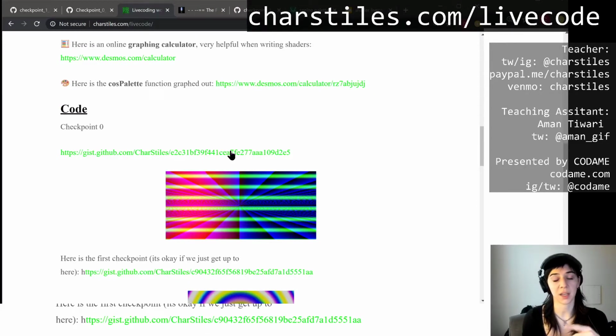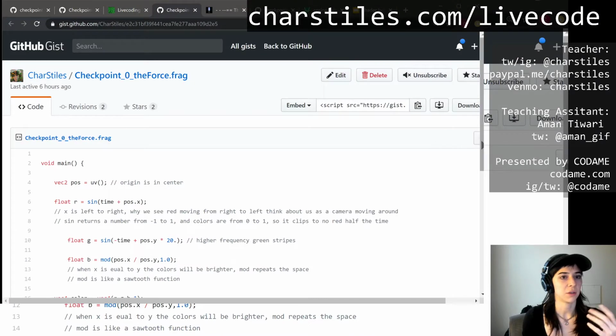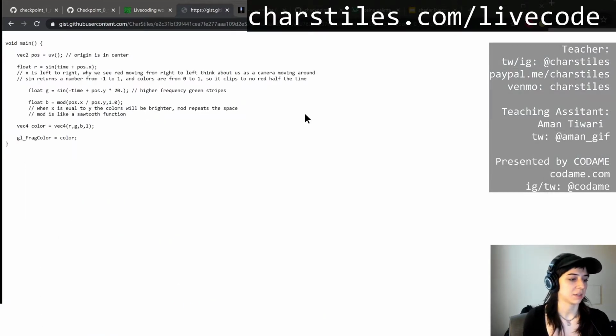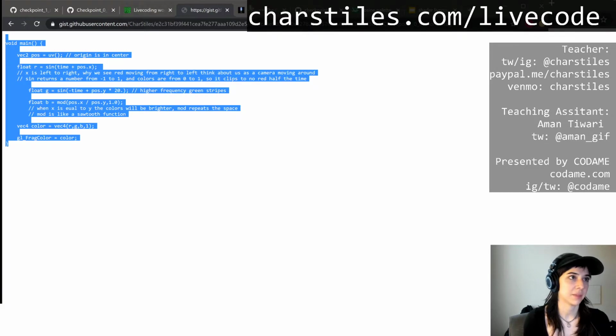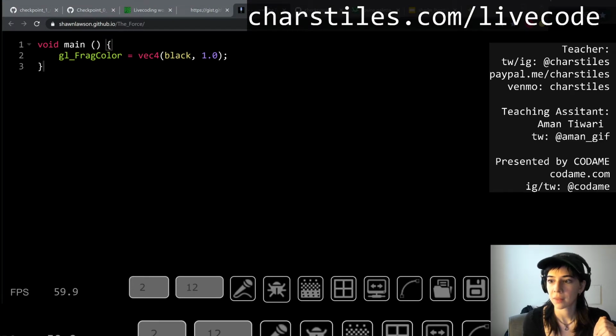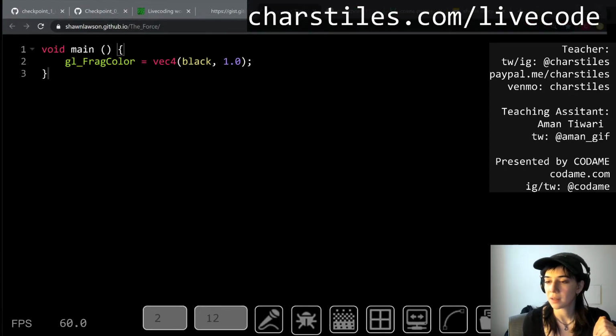If you don't want to follow along with the code and you want to just copy and paste the code in, open this up, and you'll see here, a good way to get the code really quickly is if you click this raw button. It'll bring you to this, and then you can just Command A, copy, and then Command P it in here. But I'm going to write it out. So basically, let me make this bigger.